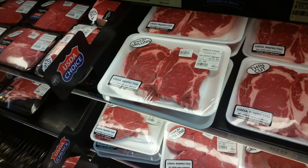Box beef cutout values continued to surge. We didn't see as much of an increase this past week, but it continued to increase, which was kind of surprising, because we thought maybe it had topped out. But my gosh, there's such good demand for beef, and these cutout levels have risen. Your packers got close on their margins, and they just sent out new price lists a couple weeks ago. And if any of these end users wanted some of that, they were going to have to pay up.